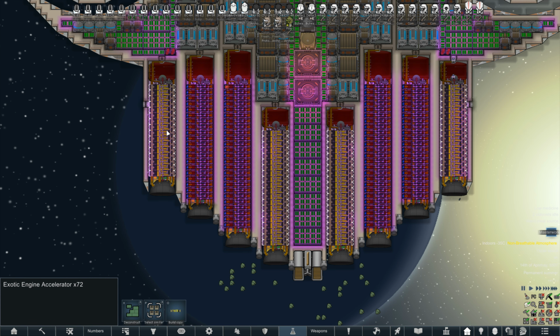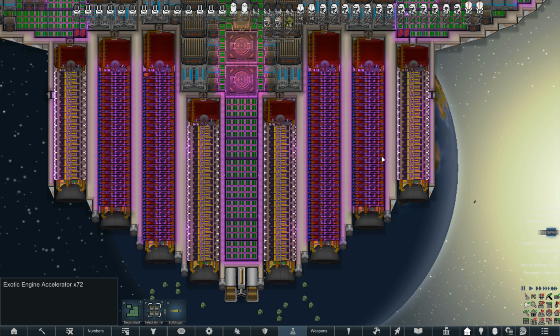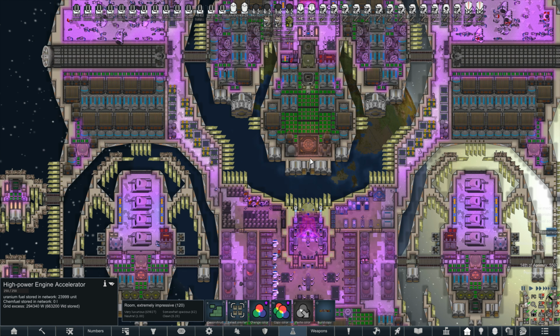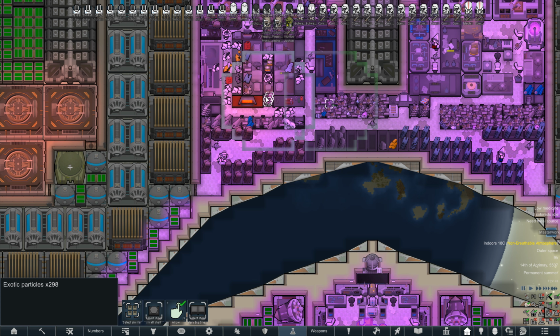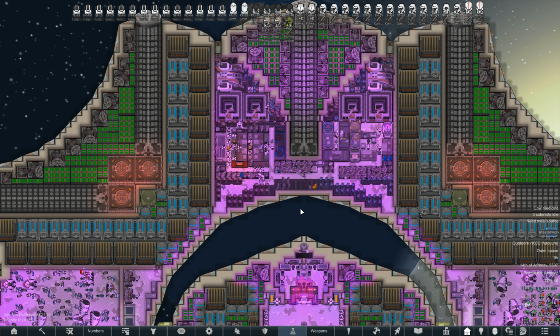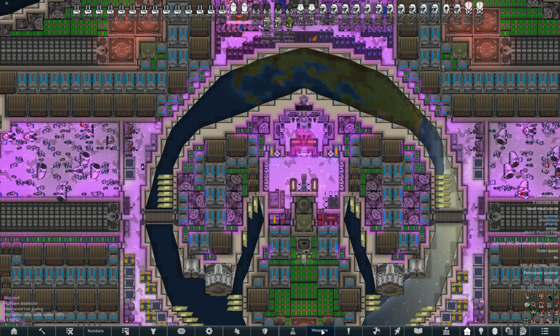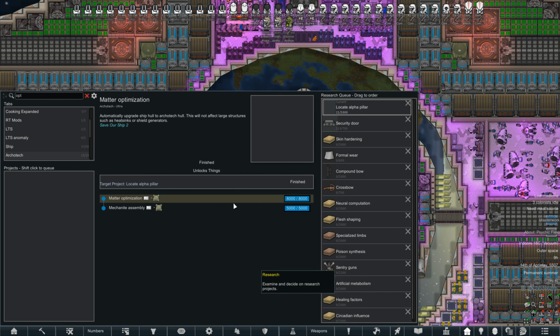Still gestating some mechanoids, and then we've also swapped out some of our engines to exotic engine accelerators from the high-powered engine accelerators. They do require exotic particles to build, not to fuel, so we're down to just under 300 exotic particles now, and I'm not sure how else we get any more.